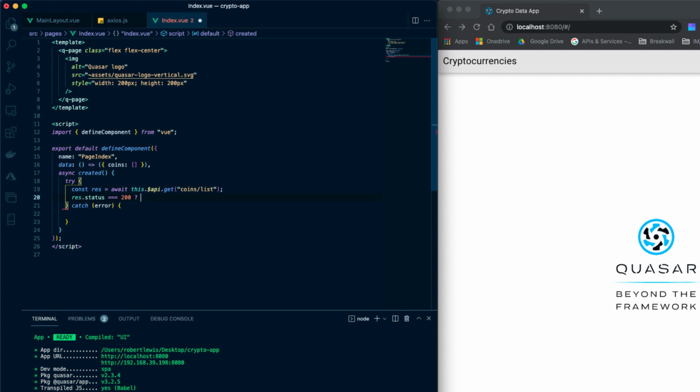And we'll do a ternary operator here. And if that's true, we'll say this.coins is equal to res.data, or else we'll just display an alert and say there was an error fetching the coins. Hit Alt-Shift-F to format that, and then I'm just going to copy this alert out of here. And if there is an unexpected error, we'll also display that.